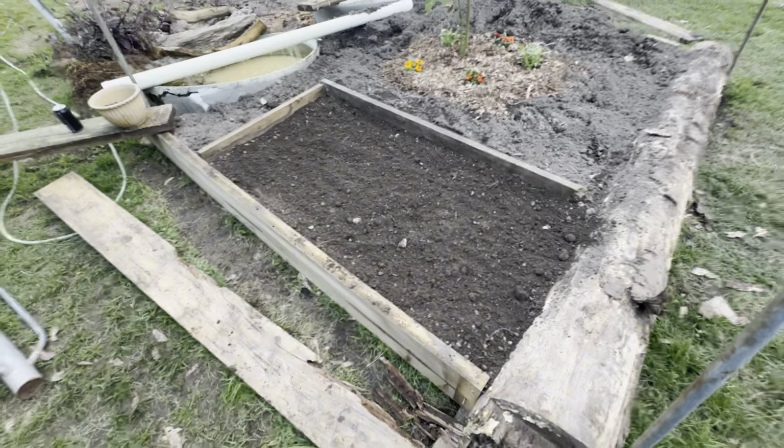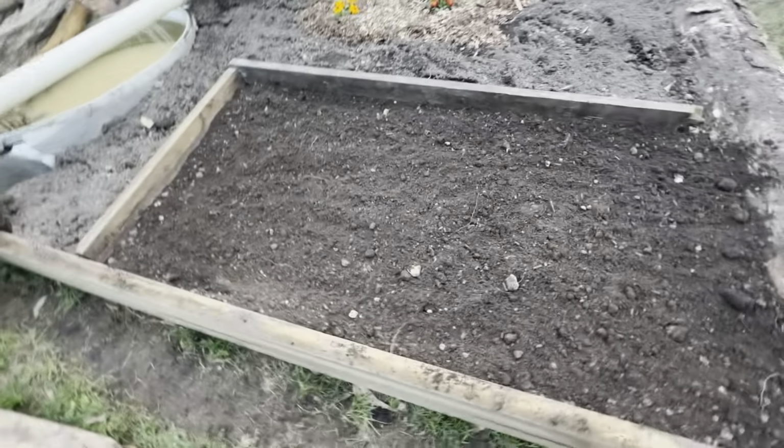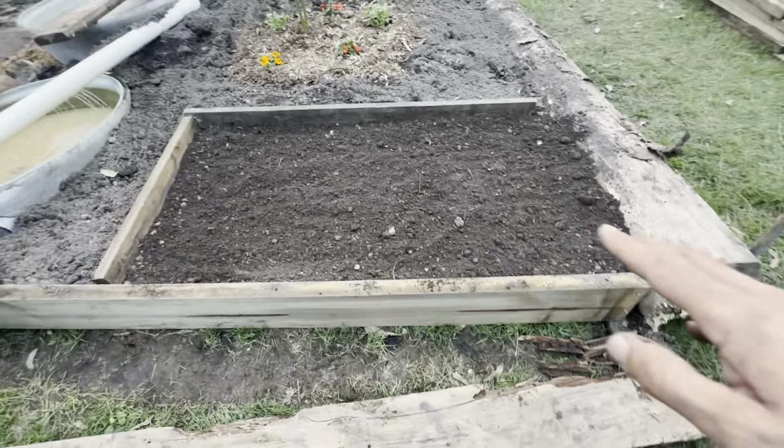Okay, so it's just lightly hoed in, and basically, as you know, this is all topsoil plus your normal soil underneath it. So mainly that's for the avocado tree, but that's on a different video if you want to learn about why I planted the avocado tree there. But basically the carrots need something loose, so as you can see, I can just put my hand straight in there, give it a bit of a jiggle, and even go further. So that's going to be nice. So this is a little bit different.